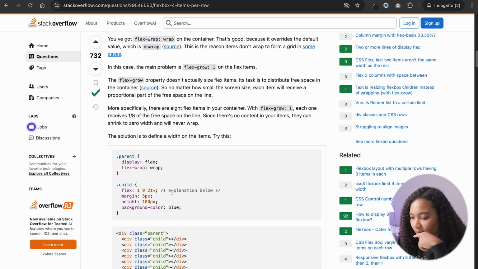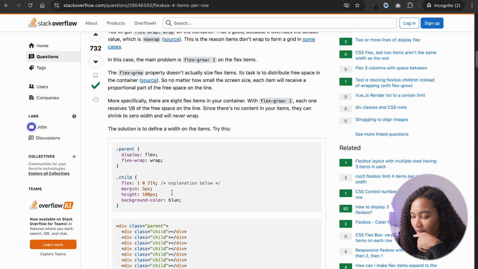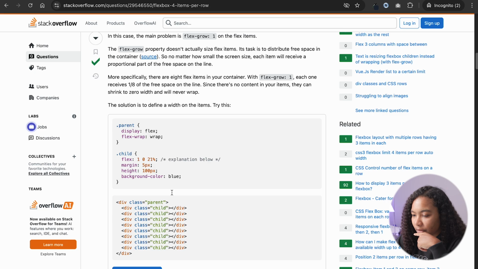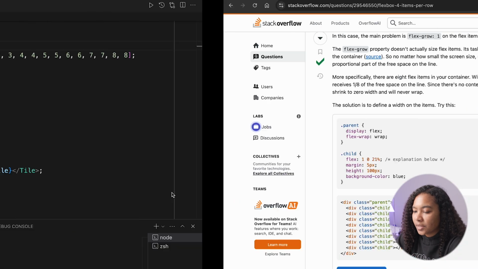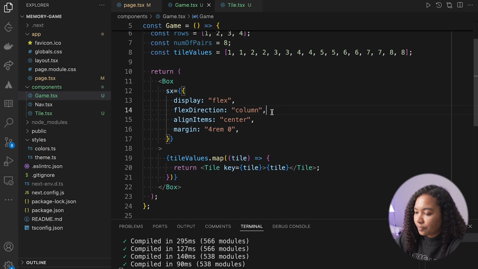Grid. Got you. Okay, so we'll say flex wrap.